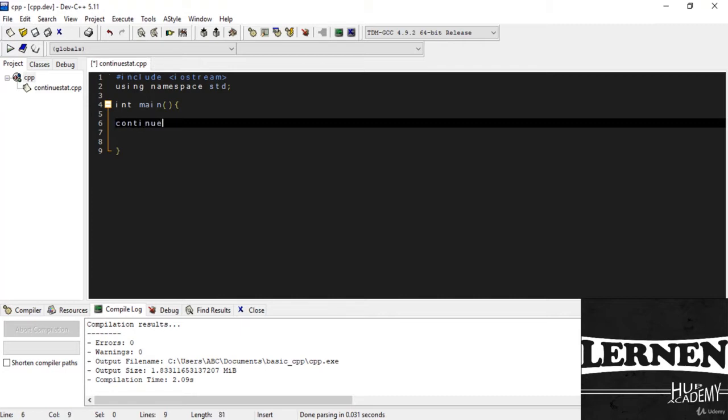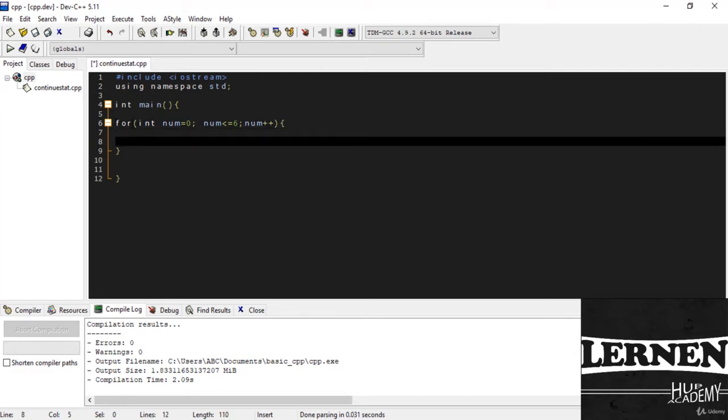You just write continue. Now let's see an example of this continue statement. Here I write a for loop: for int num equal to 0, num less than or equal to 6, num plus plus.